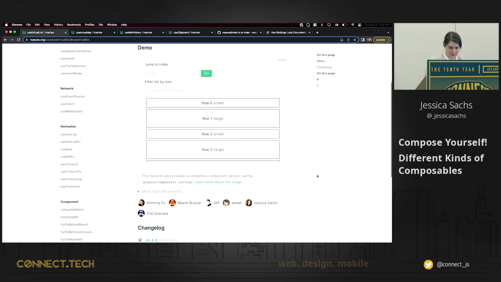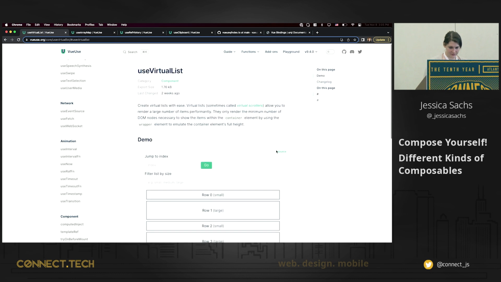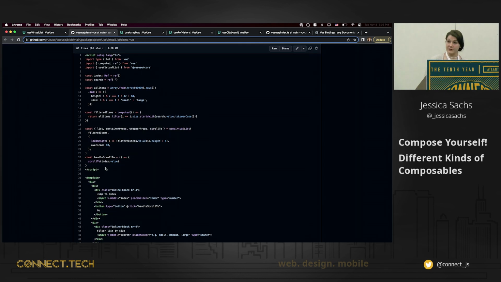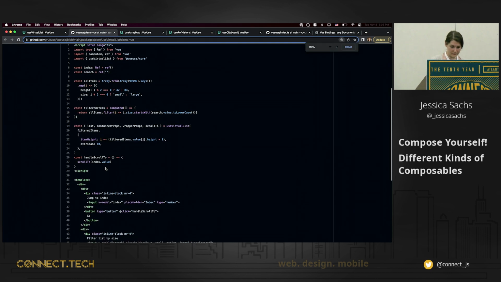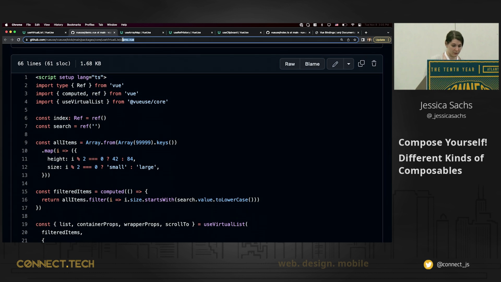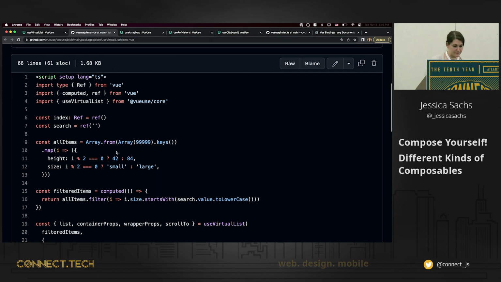So the way this little buddy works, the demo source should be here. I would also encourage you to get comfortable reading open source code. A good place to do this is the demos of all of the composables and components. So get comfortable doing it.